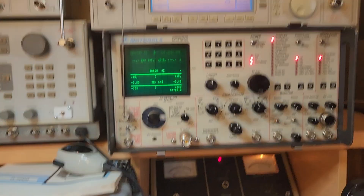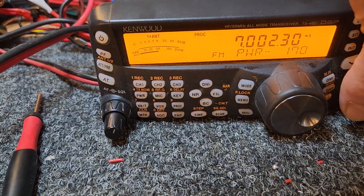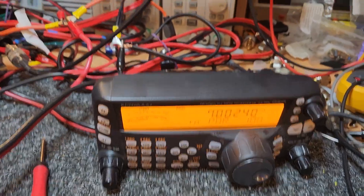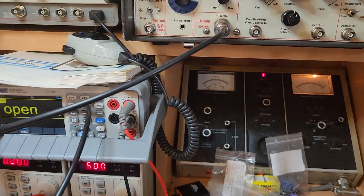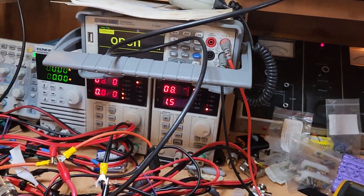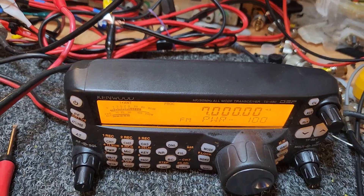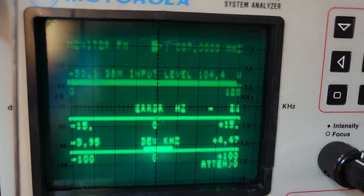Just remember, when you're using one of these test sets, to be a bit careful to keep your power down to around 100 watts. So if I flick that back to 100 and put it back into the monitor again — when we're running 100, we're on 7 megs exactly. We should be able to hear something here. Go to FM. Drop the microphone. They've got these very long microphone cords on these things, with the fact that you might have the unit under the seat. 1, 2, 3, 4, 5 — yeah, that's 104 watts there. Beautiful.